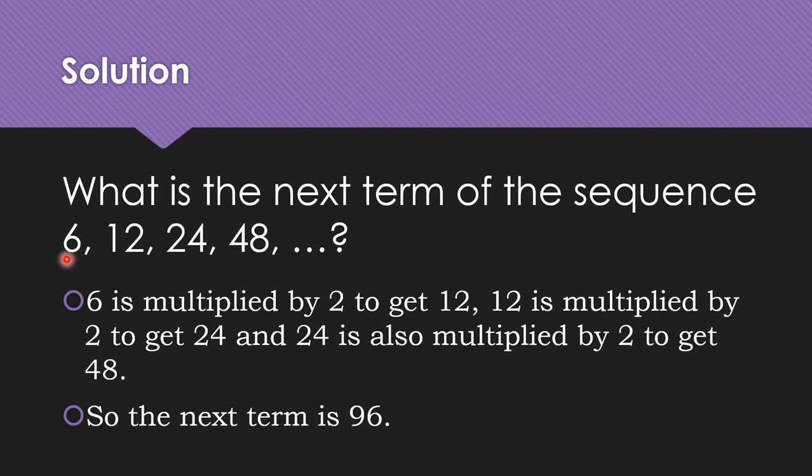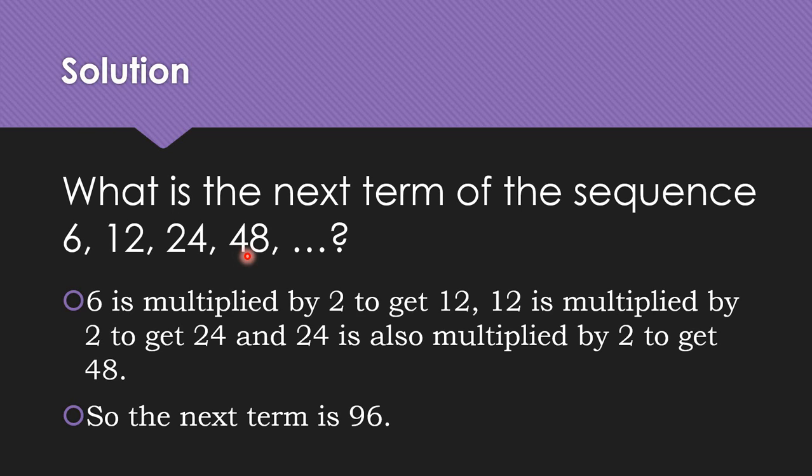So, here, obviously, the pattern is multiplied by 2. Which means, from 6, when you multiply by 2, you get 12. Then you multiply that 12 by 2 again, because your pattern is multiplied by 2. So, 12 times 2 is 24. Correct. And then, 24 times 2 is 48. So, our pattern is consistent, it is just multiplied by 2.